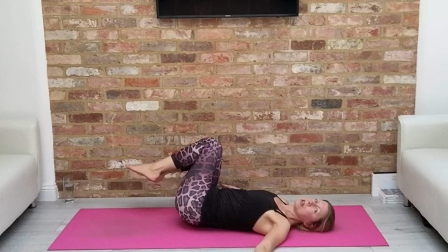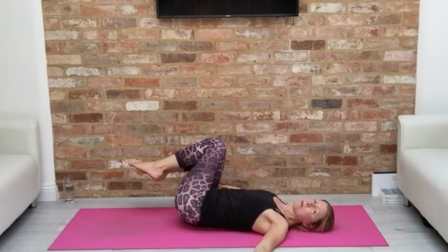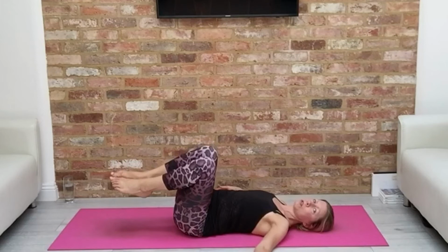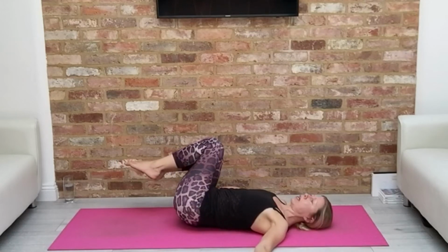Come back to centre and then take the knees towards the left. You're gliding from hip to hip, and as you glide from hip to hip, I want you to make sure the shoulders stay firmly planted down. As the knees drop to the left, the right shoulder blade stays down. Relax your head, your neck, your shoulders.